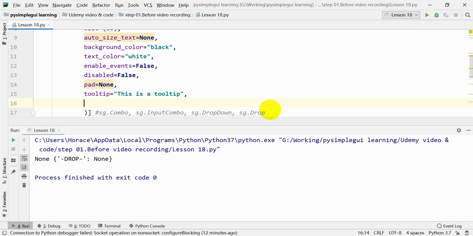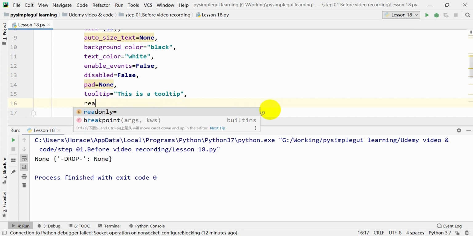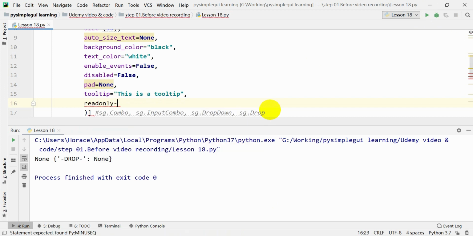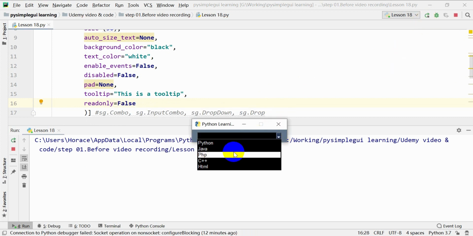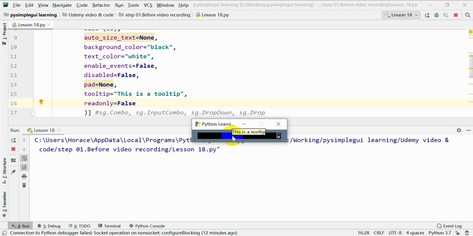After the tooltip, there is read_only. This one is quite interesting. It's a boolean. If it's false, then we are able to edit right here without having to click any of these. We can just say, I am editing this, and we can actually type stuff here.